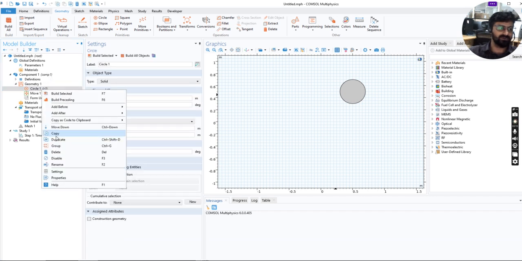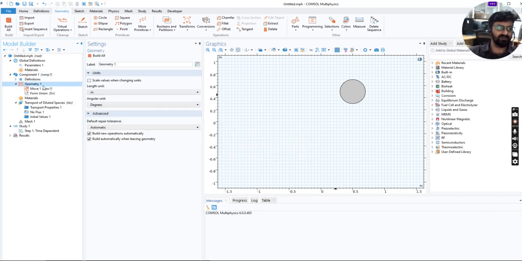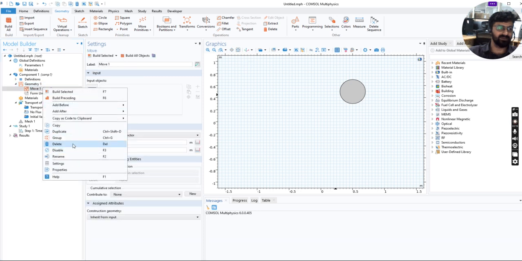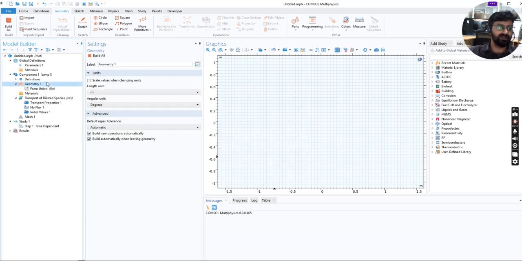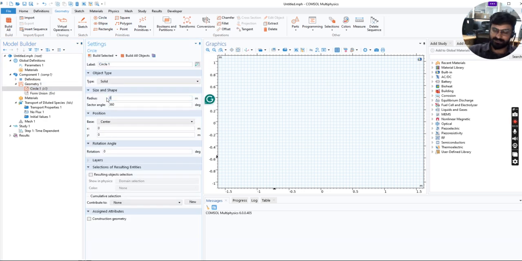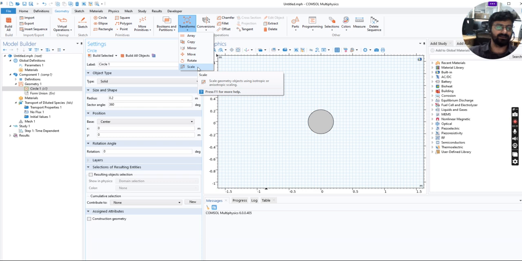After that we will be moving to the next operation today. Before that, I will be creating the geometry again, as we have done earlier. Let's say I create a circle having radius 0.2, and the coordinate is 0, 0. After that we move towards the next thing, how to scale any geometry.